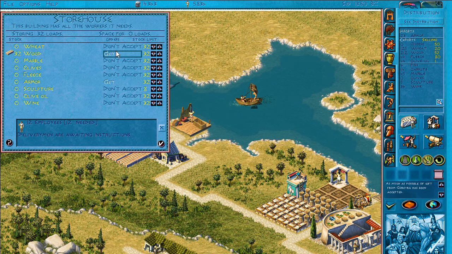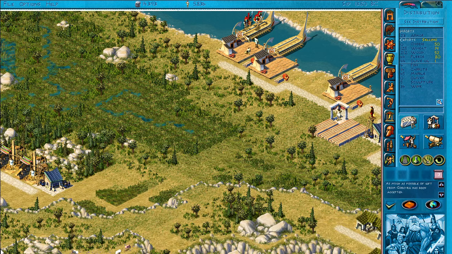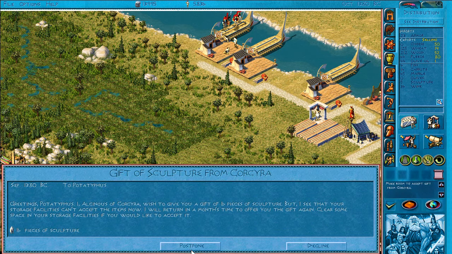They're trying to get the wood, and they're trying to get armor. But the triremes have been built now. We could build another one, I suppose. Well, look, these guys are... I'm just going to give them a road connection. Gift of sculpture from Corsaira.